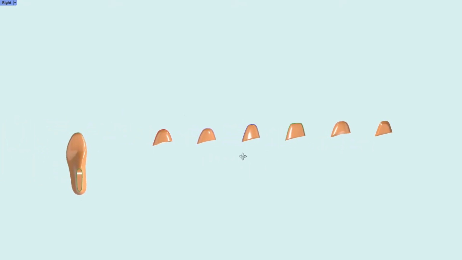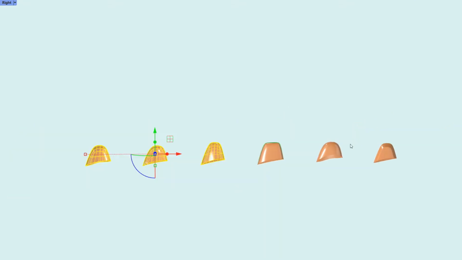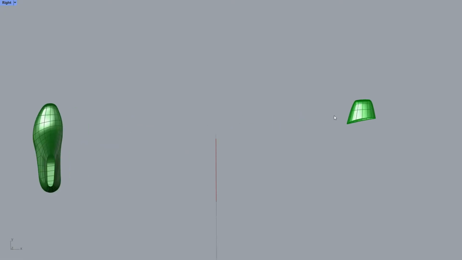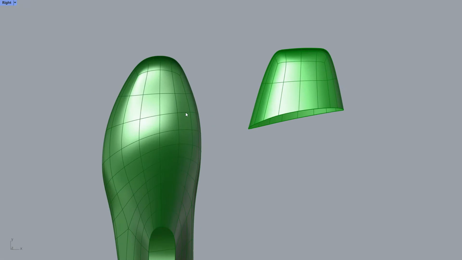Okay, let's choose which one. I'll choose this one. I'll hide the other ones. I'll switch to a shaded mode now. It's a bit easier to see, because now you can see the wireframe of the layout.